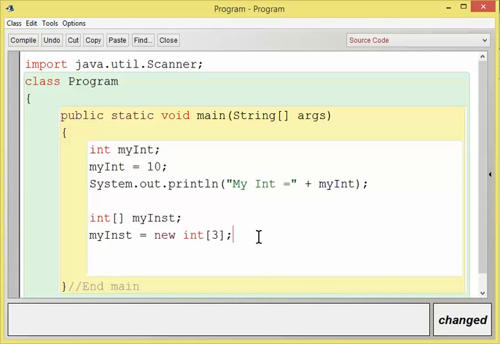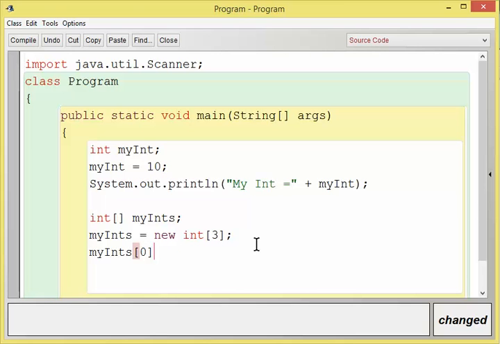All right, so now that I've created this, I've got to go ahead and initialize all the values. And I've got 3 of them. And so I'm going to start by initializing my first value. And I do that by typing in the name of the array, which is myInts. The only difference is I've got to put in the element index number. So when we have an array, each array member is called an element of that array, and they're all indexed based on a number, and the index starts at 0. So my first element is indexed 0.